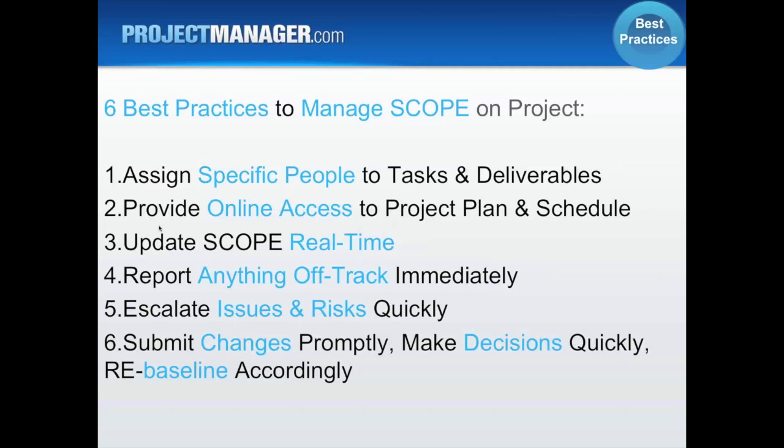Number 2 is provide online access to the project plan and schedule. Because when the scope is defined, the scope and deliverables being produced, we want all of our team members, the project manager, the change control board, and people working on the project to be able to have insights and access to this information online. And on number 3, we want it updated real time. The more you can do that as a project manager, and I cannot say this enough, the tools are available now. Back in the day I was literally writing this stuff on paper, sticky notes, arranging this on my walls and wall calendars, and that was very, very difficult.